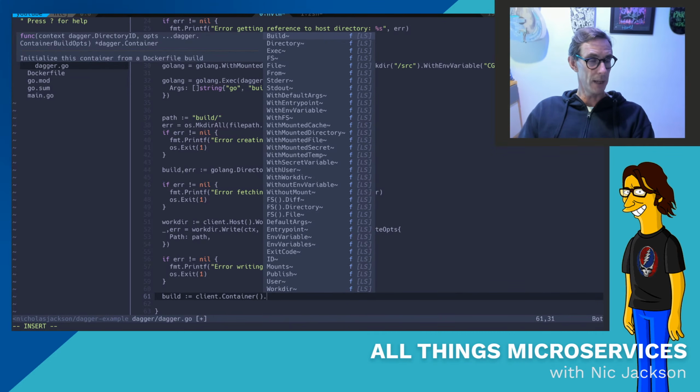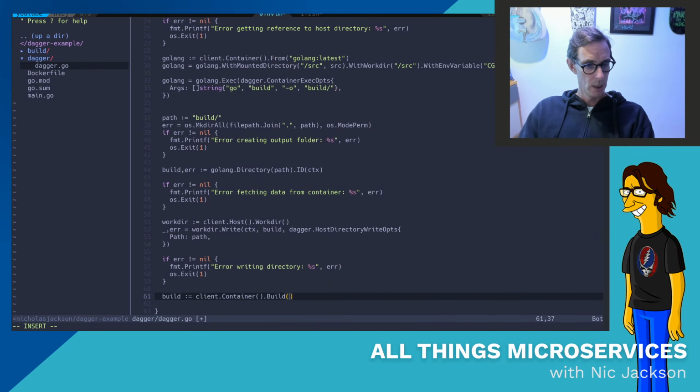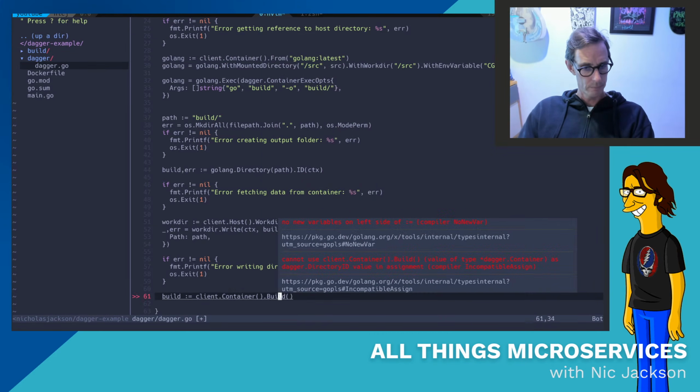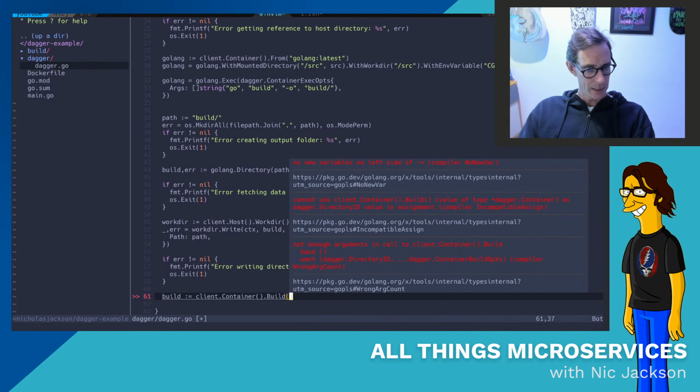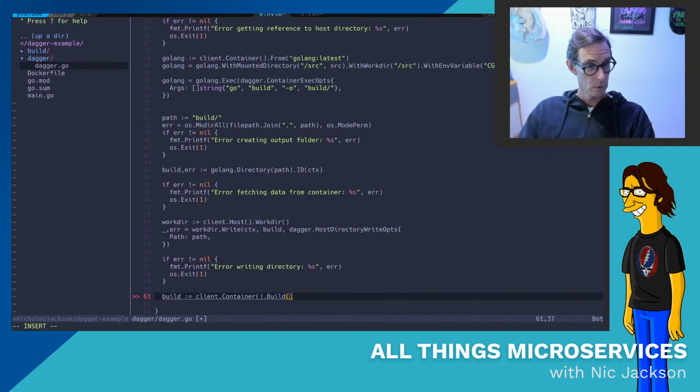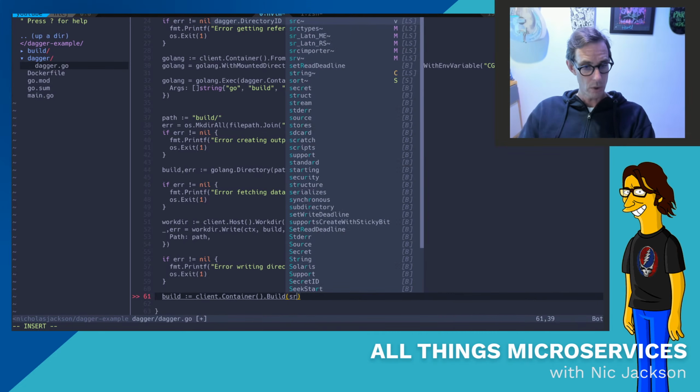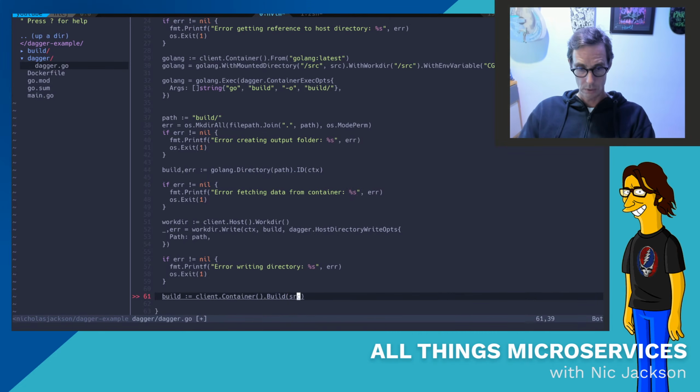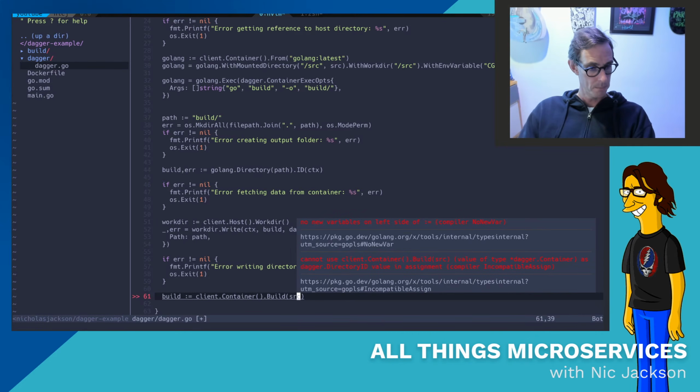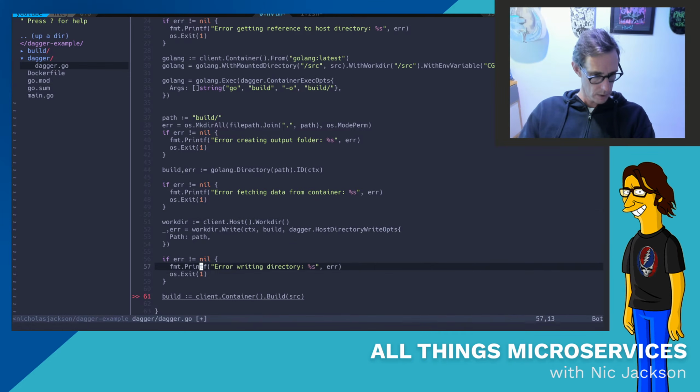It expects a directory ID, and then we can give it some build options. The directory ID that I can use, well, let's try using source. Oh gosh, what have I called this? Call this build container. Just call it BC.